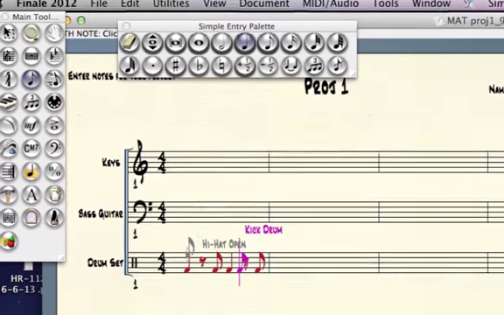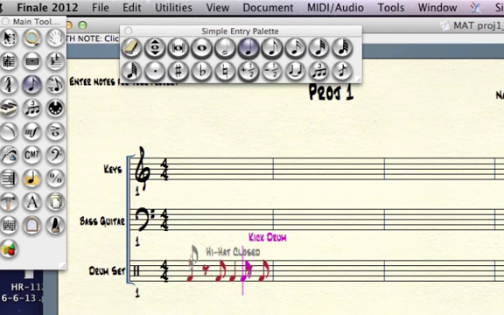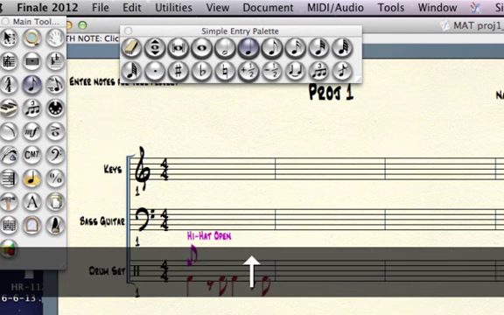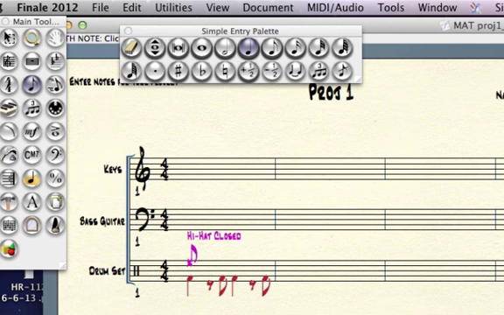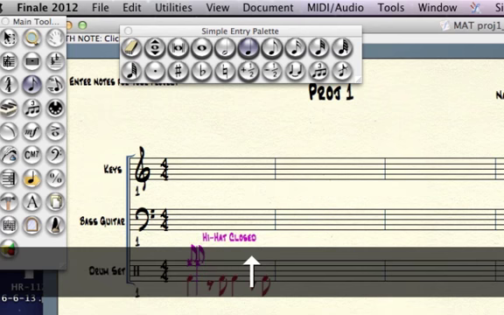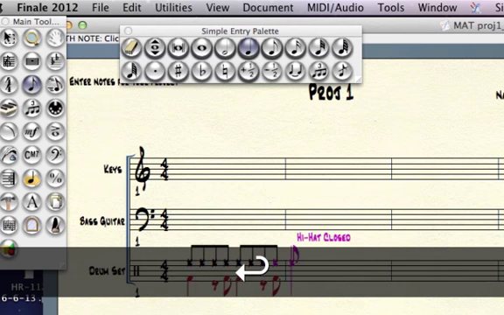Everything played with the hands on the drum set. So let's start with the hi-hat. You go up to the hi-hat line, you try to get it so it says hi-hat closed. If somehow it doesn't say closed, like it says open, you just cursor down and then cursor back up, and arrow down and arrow back up, and you'll get to closed. Then you arrow over, arrow up until it says closed, hit enter repeatedly, and there's your eighth notes.